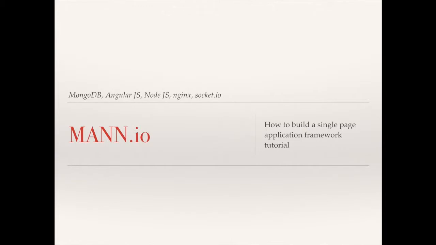So, what is this tutorial, which is named a funny name, Man.io? Basically, if you've ever wanted to build your own web application or website with more than just content, but dynamic content and interactivity, this is one way to do it. There's a whole bunch of ways to do it, but we're going to be focusing on one that is heavily based on JavaScript and some of the technology surrounding that.